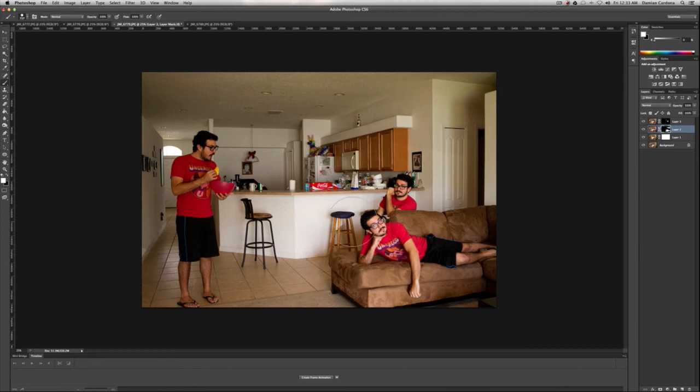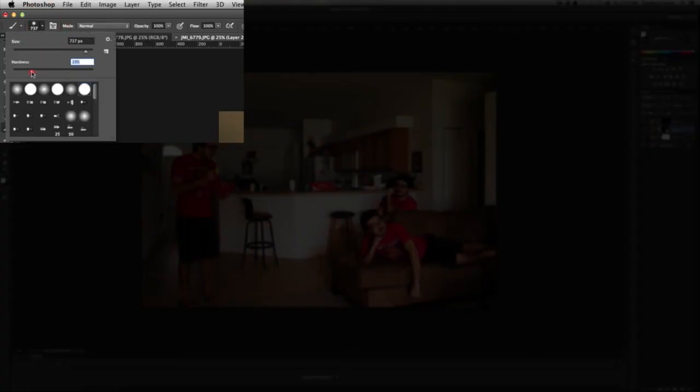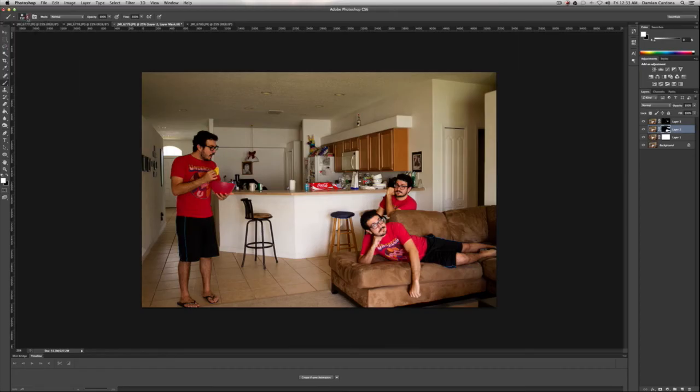Now, if you notice, you kind of have these hard edges right here. You can take care of that by going up here in your brush tools and turning the hardness down. Let's go about 31. Now, let's switch our brush back to black. What that'll do is add a little bit of softness so you don't necessarily see those hard edges. I'm going to take a little bit away from his hair there. There you go. So now it's not nearly as harsh when you're revealing that. Now, switch back to black.